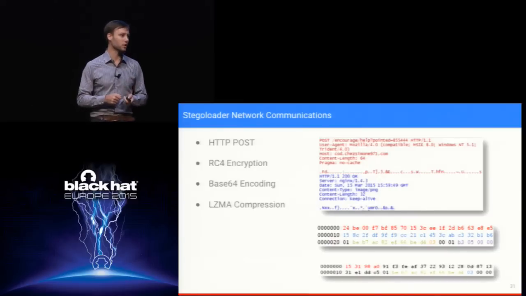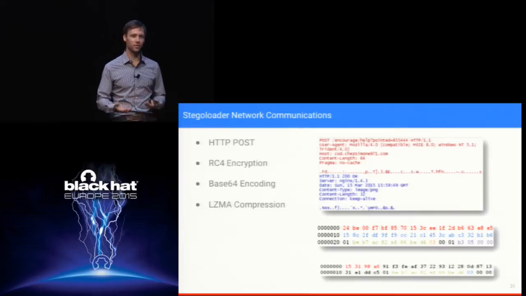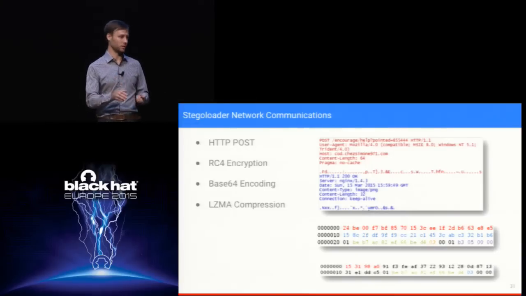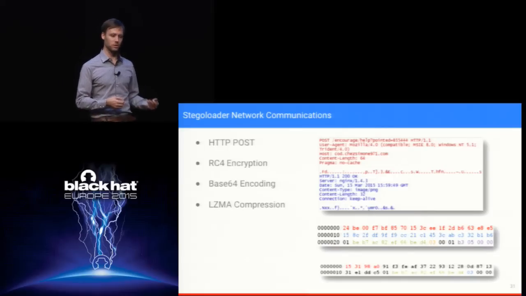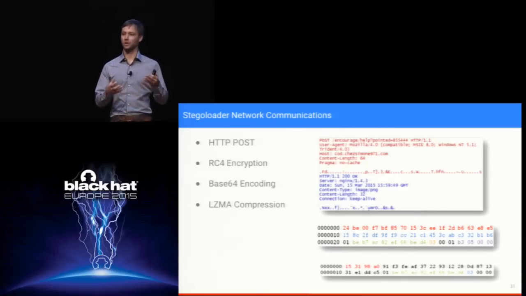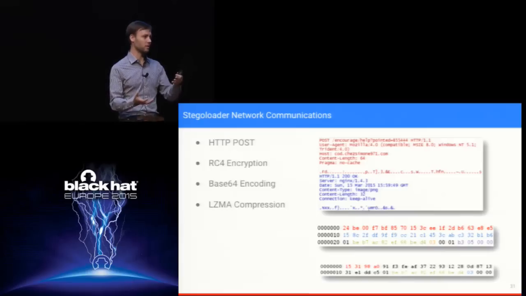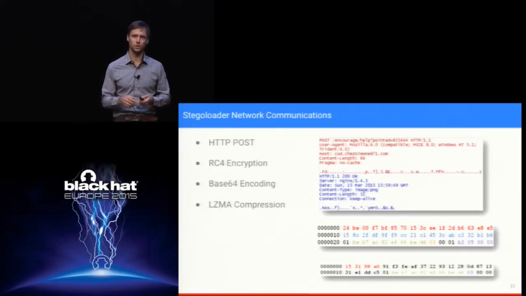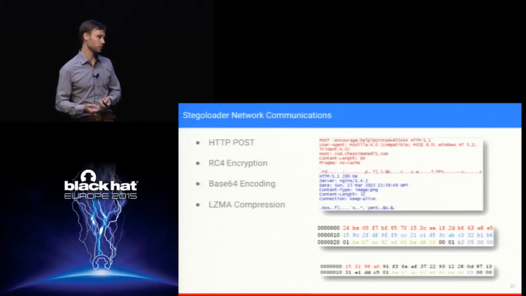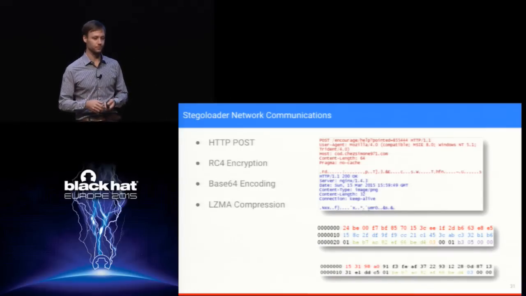What's also interesting is that, just like Gozi, Stegoloader communicates with its main command and control server in a way that we do not consider to be very stealthy or very sophisticated. It took a while to analyze, but it's still relatively standard: HTTP posts with RC4 encryption, and then you have different messages being sent. Many of them are in JSON format. Some of the data in there is encoded with base64. If the message is bigger than 0x200 bytes, it will be compressed with LZMA. So this is a standard communication protocol that we would see.